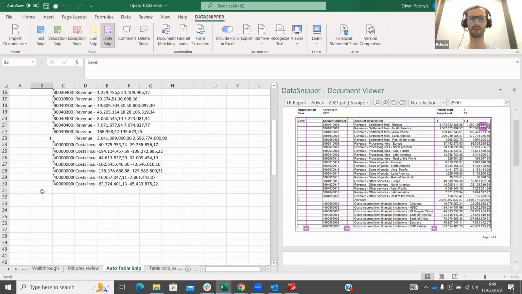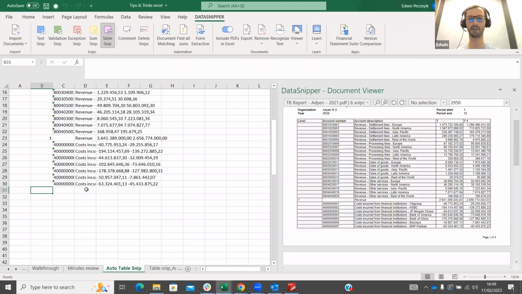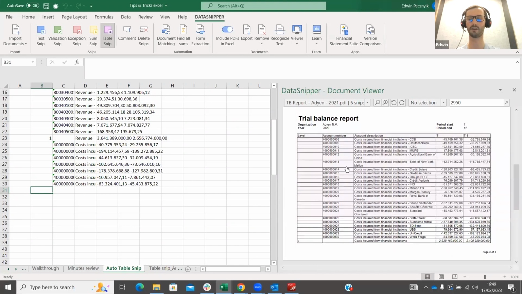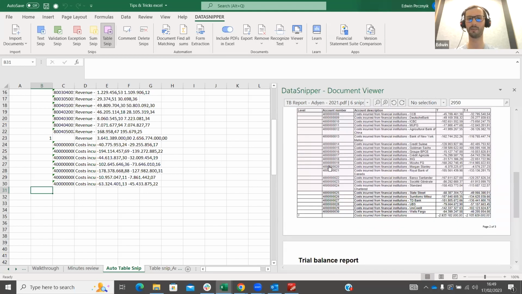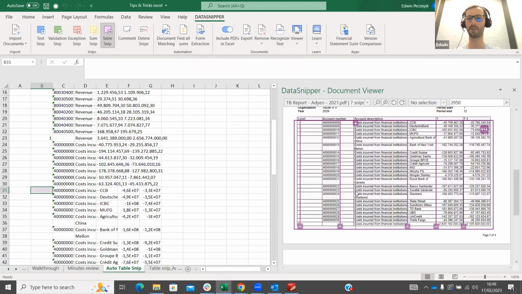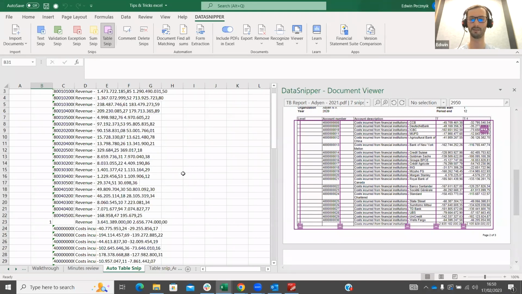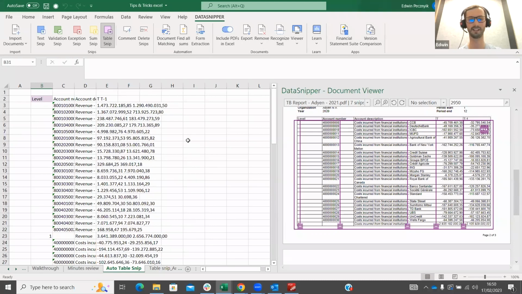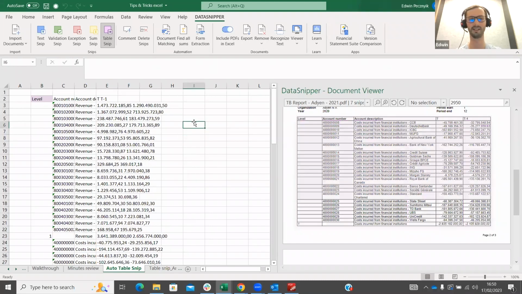I would just scroll down to the end of that tabular data, click on the first cell, scroll down to the second page in the trial balance report, and create another table snip here. Now I have the option to separately edit the second page. So if it has a different structure, then I can easily use other column or row separators for that data. I hope that answers your question. If not, then please post a clarification in the Q&A section and we can talk about that in more detail.